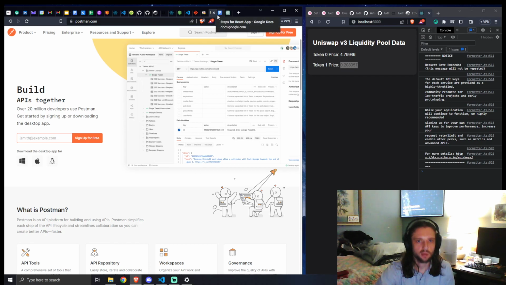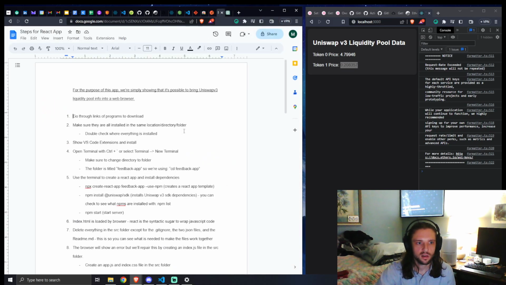And so now we're just going to go back to the instructions, and I'm just going to walk through how I pieced this together. So the first thing I did was just to make sure that everything was in the same directory. It was very, very important I show this as well. And then I'll show you the folders that I had all the documentation in.